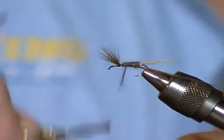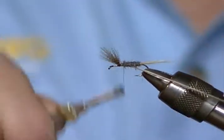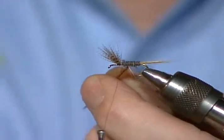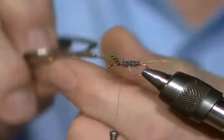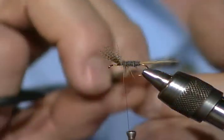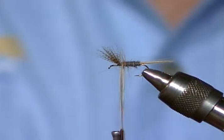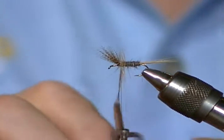And if you've got a long enough stem, now go toward the wing. If you've got a long stem, now George likes that because it stands everything up at right angles, and it works very, very well. By doing that forward like that, I may be able to get enough. Well, what you can do too before you start wrapping the hackle is take just a little dubbing and make a little turn around the head, but ahead of the wing, but you don't have to. And George doesn't normally do that.